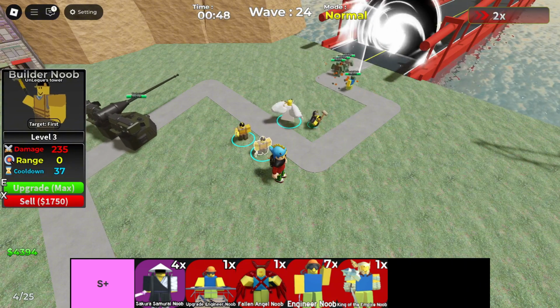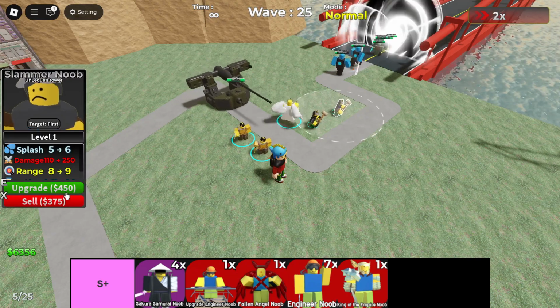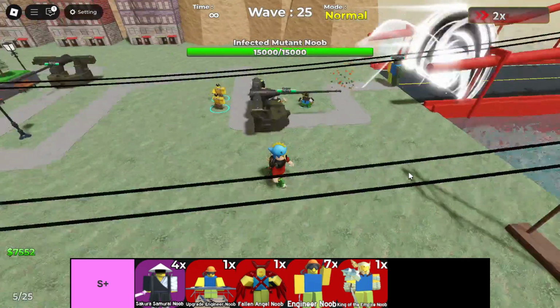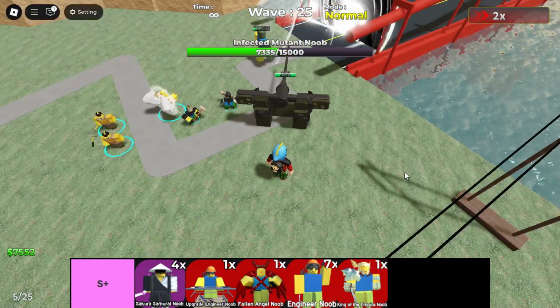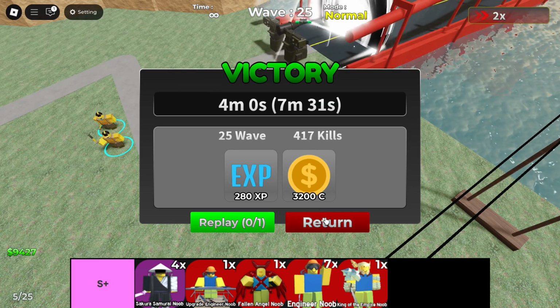Next, let's talk about the Upgrade Engineer Noob. This one's another powerhouse, but for slightly different reasons. Instead of relying solely on raw damage, this guy summons mobs that help deal damage to the enemies. It's one of the best towers in Noob Defense, and it can easily carry you through most game content.